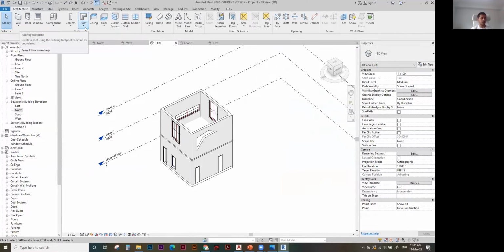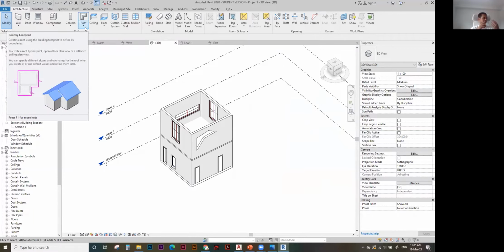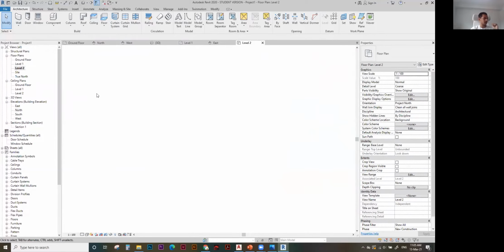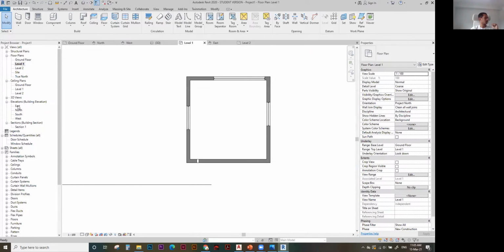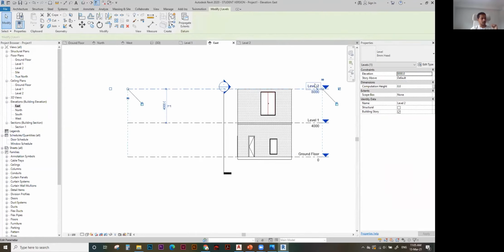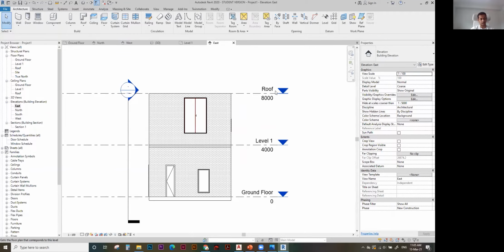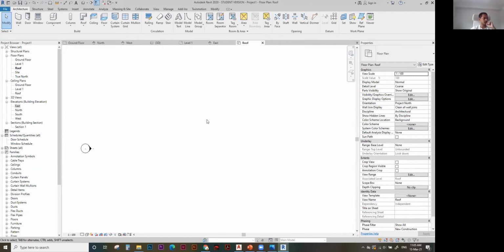Now, the last thing, let's just cap this with the roof, and we can go ahead to the next part of the session. Now, to build the roof, we can build a flat roof, or we can also build a hip roof. Doesn't matter. To create a flat roof, I just go to this specific level, which is level 2, and then I create. Let's call this roof to understand it better. And go to my roof level. You can also go to the level by double clicking on this datum line.